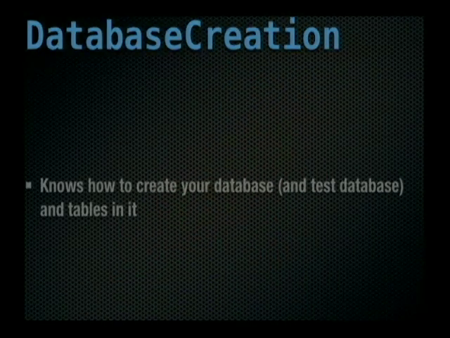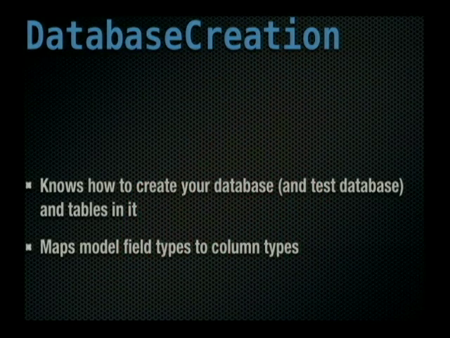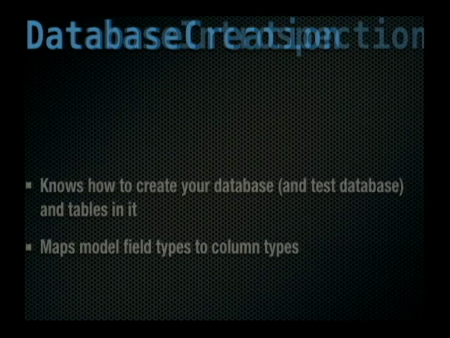There's a DatabaseCreation class. Anybody want to guess what this does? When you run manage.py syncdb in the tutorial, this is what we're invoking. It knows how to create your database, knows how to create your test database. You will find another handy little dictionary in there that tells you for a given Django field type, what is that database's native column type for it.